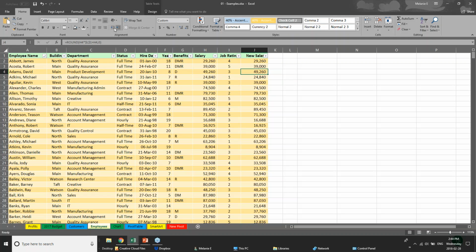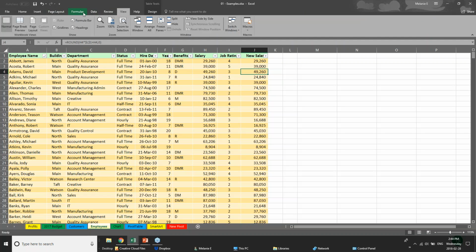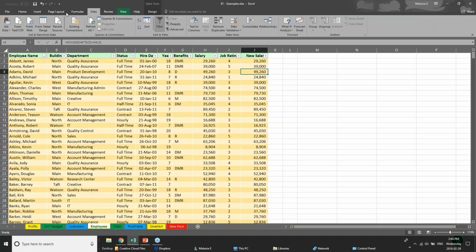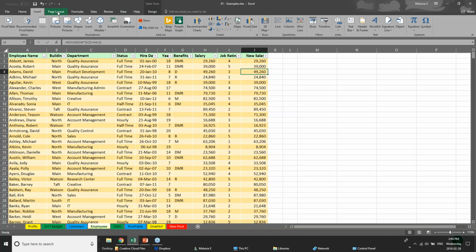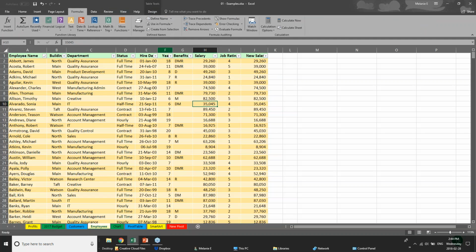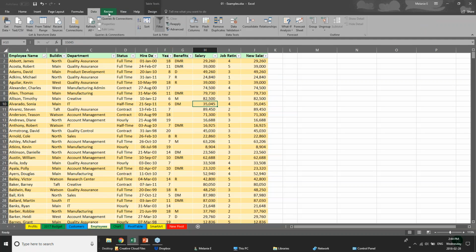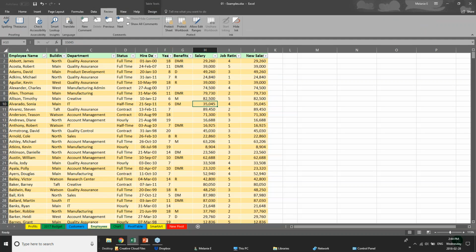What I'm going to do is go along the top to view. Oh, nope. To data. Nope. Where is it? Ah, here it is, under review. Sorry. All right, so under review, we have the option to protect the sheet and protect the workbook.